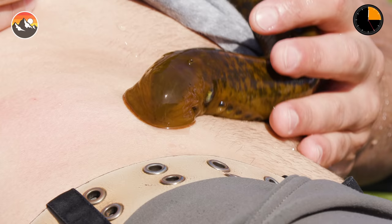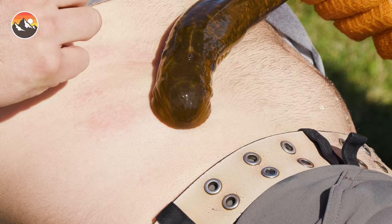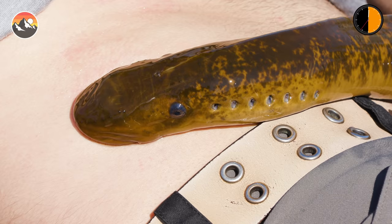Now, when these creatures are out in the environment, look at that, it came off. Oh, that's good suction right there. Oh wow, yeah, I could definitely feel the teeth digging in. And it almost feels like that tongue starting to rasp around. Oh, that makes your skin crawl. Okay. Probably approaching the 60-second mark here, with this creeper, true creepy slime monster, suctioned on.